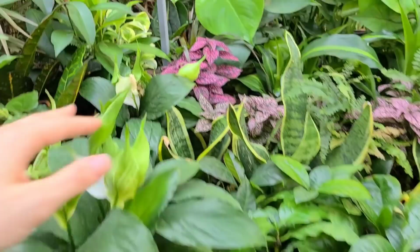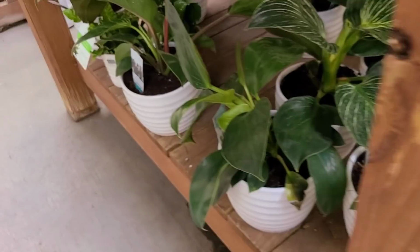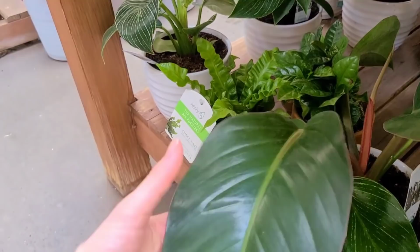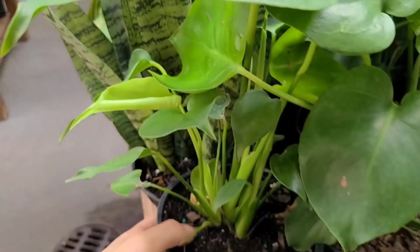We've got some reverted birkins down here. I like the reverted ones more than the regular ones. Maybe I'm just tired of seeing it, but look at how pretty these are. The leaves get massive. Massive. Absolutely massive. Some little baby, ooh, almost dropped you. Little baby monsteras. I almost said philodendron because it says philodendron on the thing.